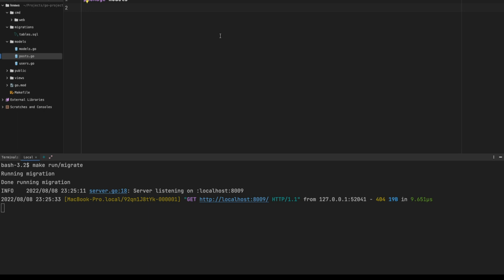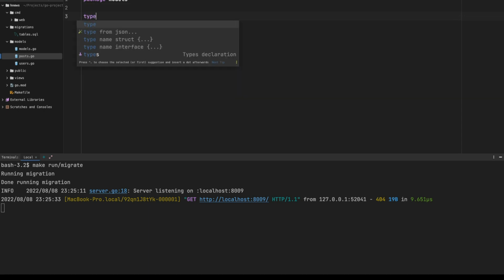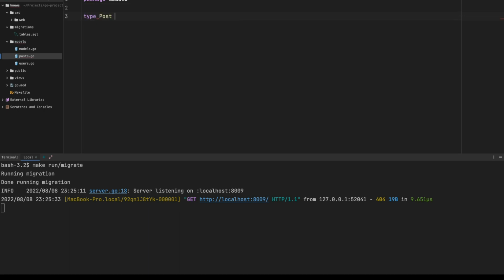Post is a little bit complicated due to the SQL that we need to render this. I'm not going to type all the SQL, so I'll copy the SQL over and then I will explain it. Right, so let's start by creating the type. Post type is struct, of course. ID int. We need the title string. We need the URL string.